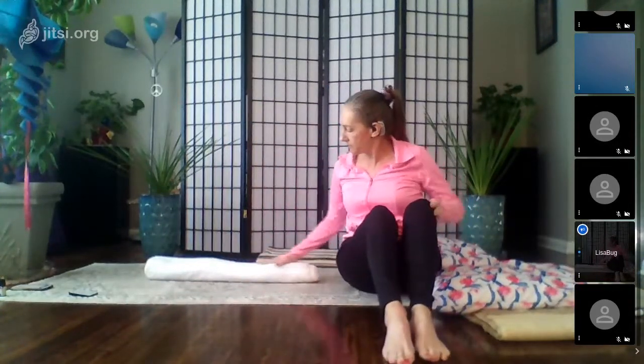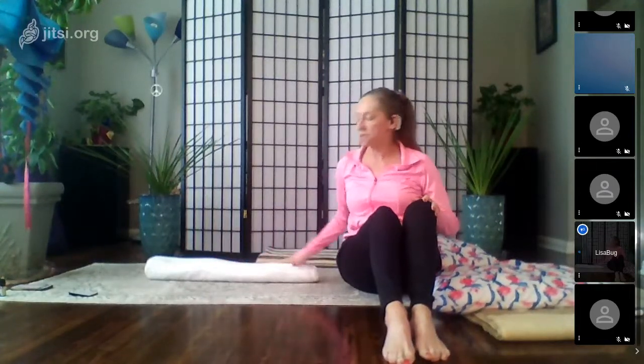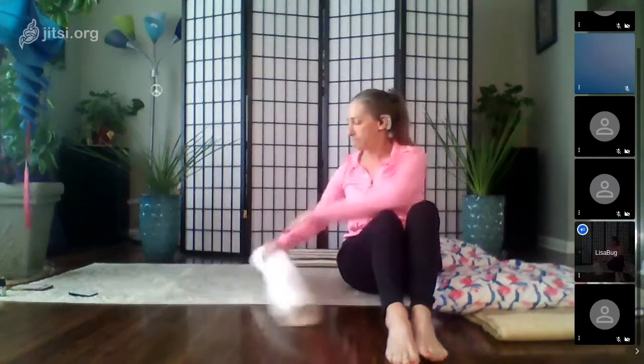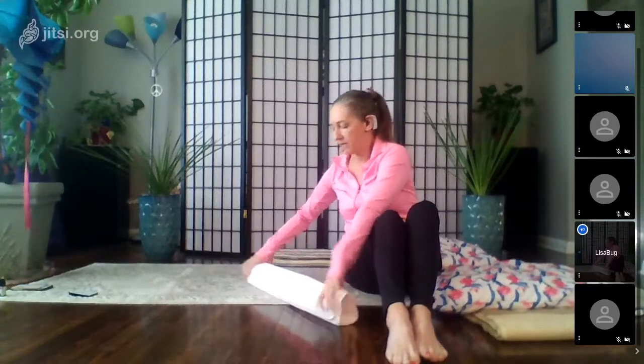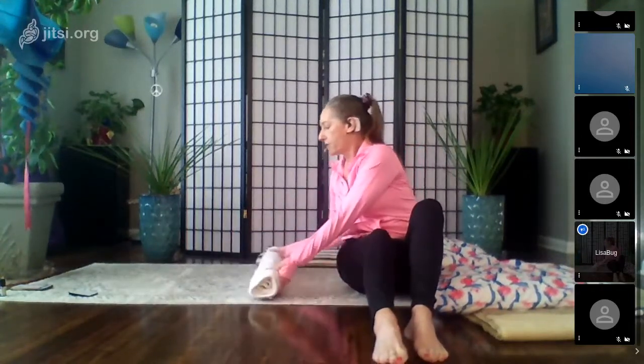So you might notice if you look at your towel, it's kind of formed the shape of your spine. So we want to squish that back up. So I'm just going to take it and squeeze it with my fingertips, or maybe roll it over to another side. And now we're going to bring this across your mat horizontally.